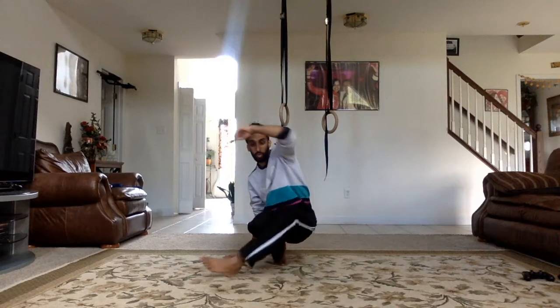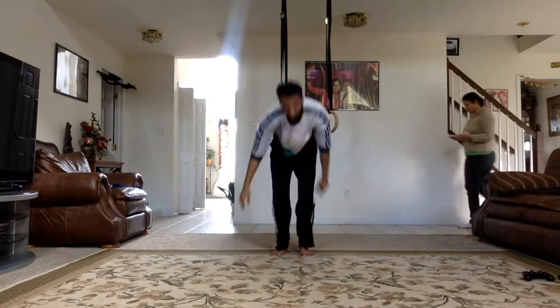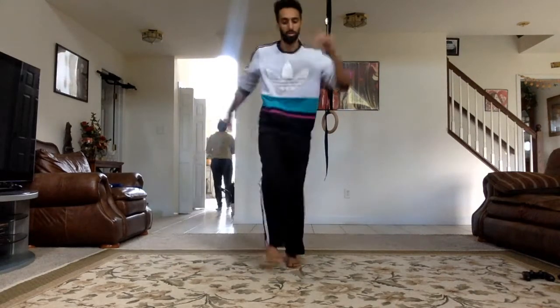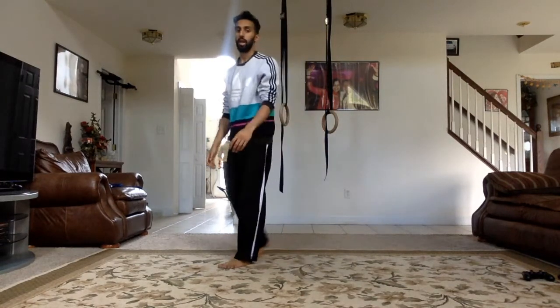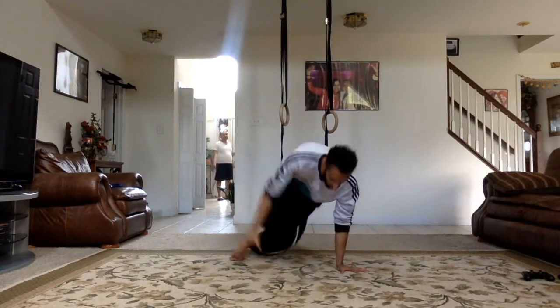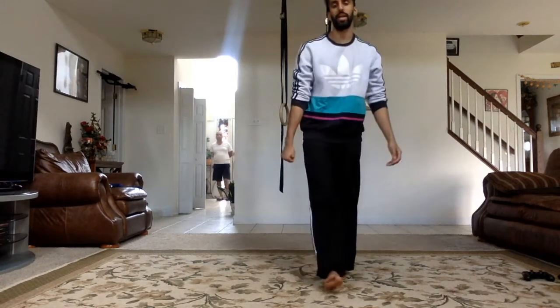From here, pick whatever hand you feel is comfortable. If your right hand is down like mine, that means left leg is coming around. And then we switch hands, that. Okay? Let's try that a couple more times. Boom. And down. Boom. Just like that. Okay? Let's do that one last time. 5, 6, 7, 8. Cool. And down. Boom. Now we're here to start the combo. So that's how you can go ahead and get down to the floor.